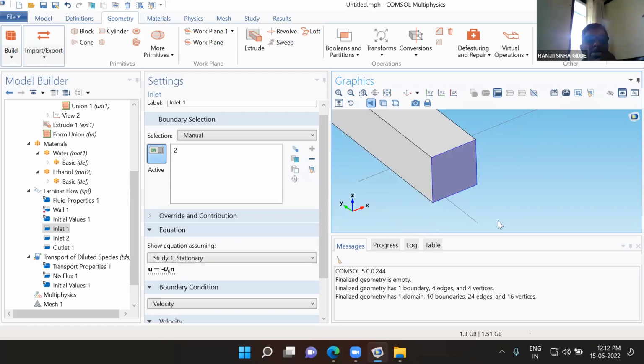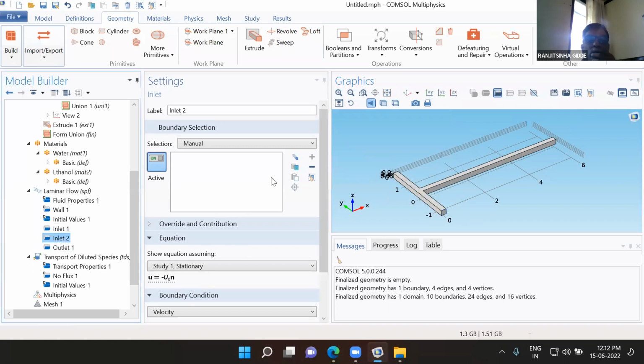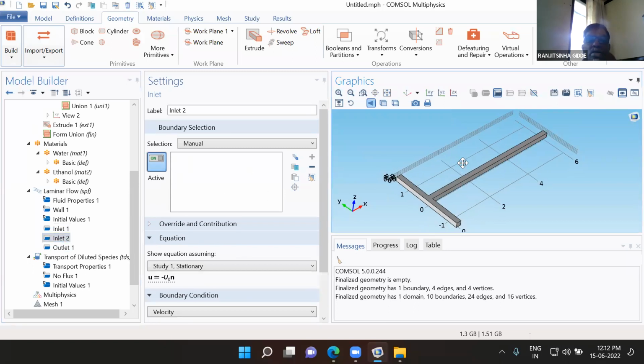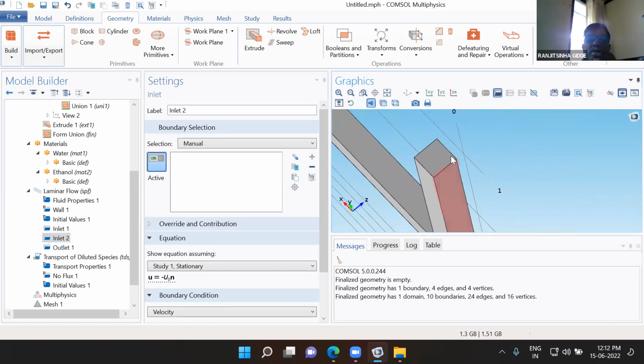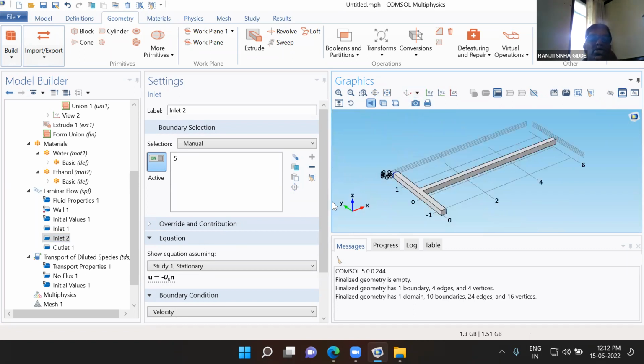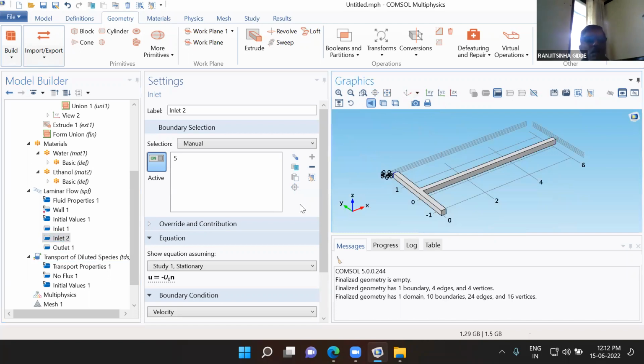This is inlet 1. We have selected this boundary as inlet 1. Now to select inlet 2, we have to just turn this. Inlet 1 is boundary 2, and this is inlet 2.